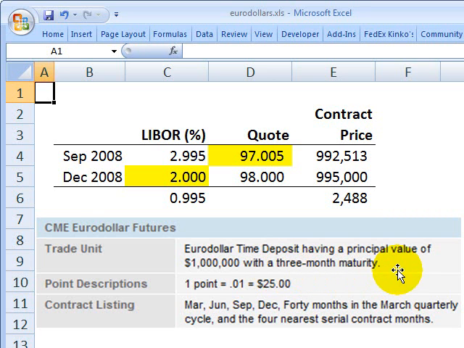Eurodollars are U.S. dollars deposited in non-U.S. banks, and the Eurodollar futures contract is a way to lock in, essentially, the LIBOR interest rate. The design of the contract, illustrated right here in the listing at the Chicago Merc, is such that if we take a long position in the Eurodollar futures contract, then for every 1 basis point decline in the LIBOR, we will gain $25. And conversely, for every 1 basis point increase in the rate, we will lose $25.